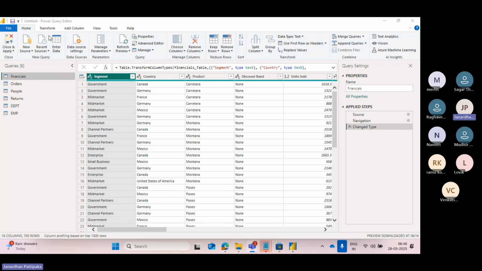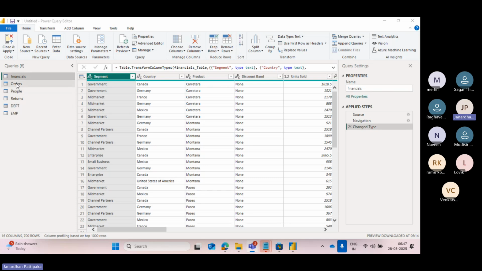Now, just as we went into Power BI Desktop, there are three dots, and from there you click on Transform Data. Once you open Power Query, all the tables will also be represented here. In Power BI Desktop, the data section is on the right side, but in Power Query, all the tables you load are present on the left side. In Power Query, the tables are called queries. Queries are nothing but the tables.